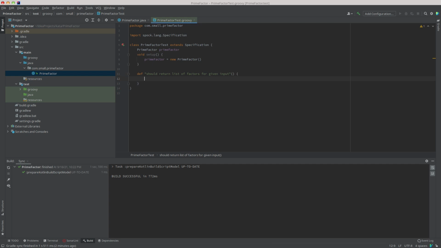So normally, when you would do a test using Groovy and Spock, you would say given and when and then, and you'd set up some values in here and you'd set up your differences there, and then your then would be where you'd actually have your testing.